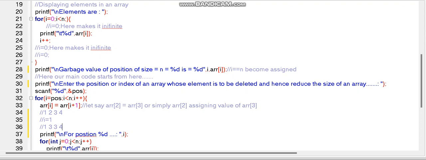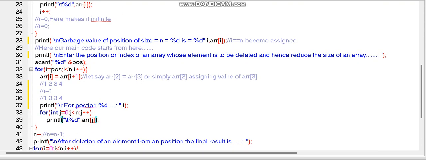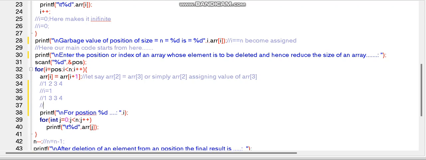That way it gets printed here, all the array elements, 1 3 3 4. Then after the incrementation, when i becomes position plus 1, that is 2, it will become 1 3 4, and this is as it is, and then again this line gets printed.